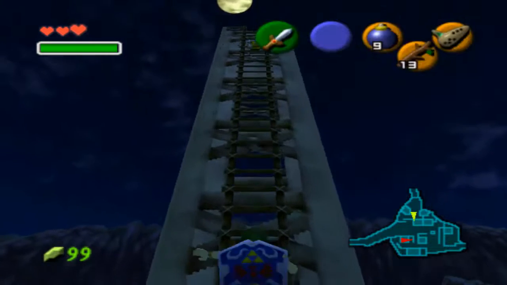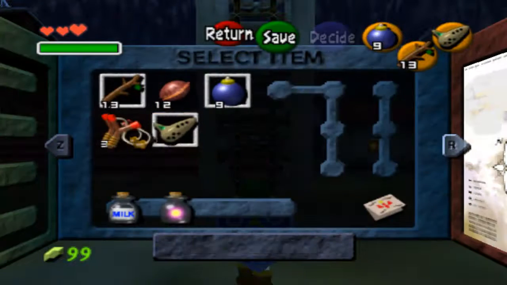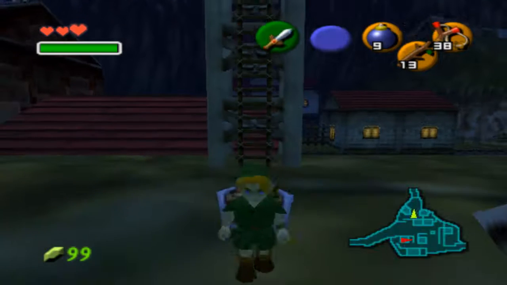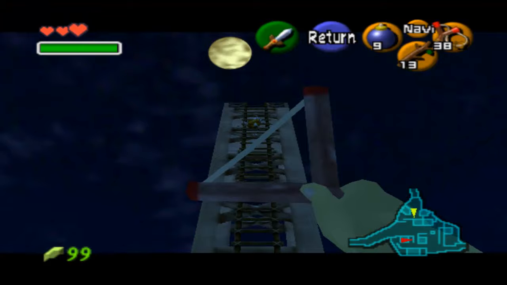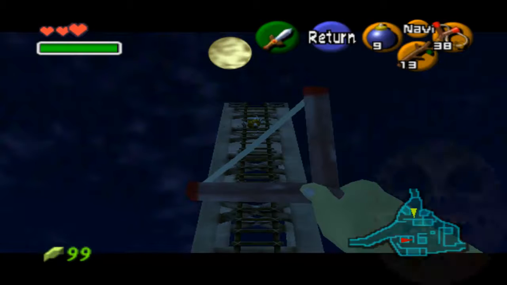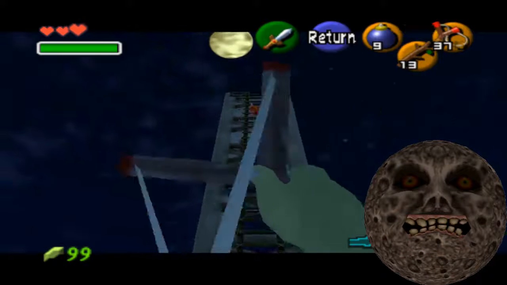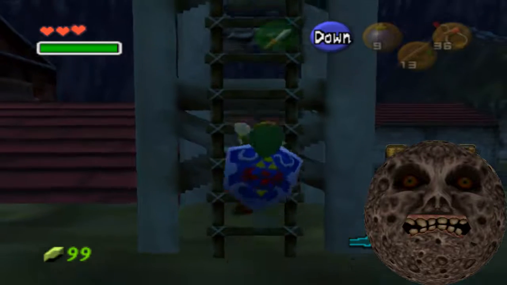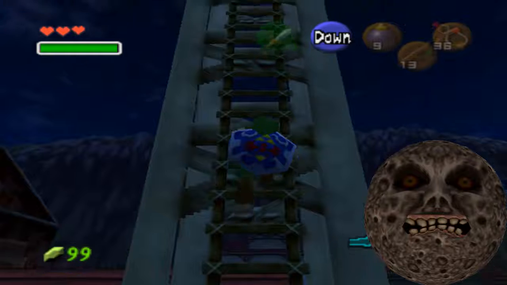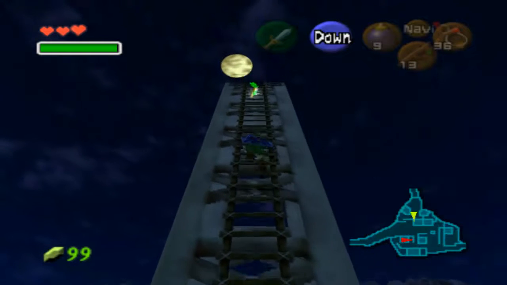Hey, there's yet another one way up there. I just noticed there was a moon up there. Doesn't that look a lot better than the moon in Majora's Mask where it has a face on it and it's coming down like a meteor trying to destroy the world? I mean, did magic give it a face or something, or is it like a baby now and it's growing into having a face?